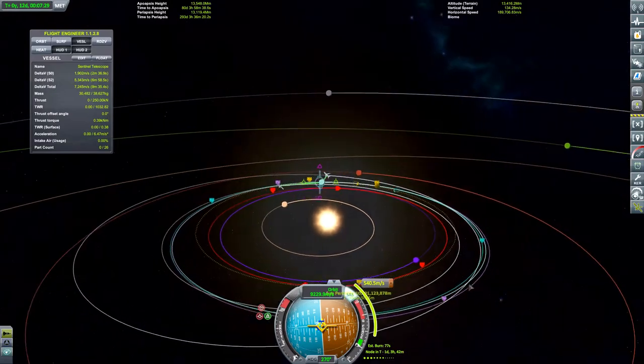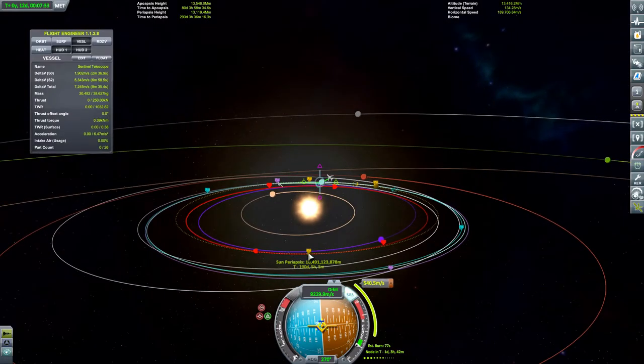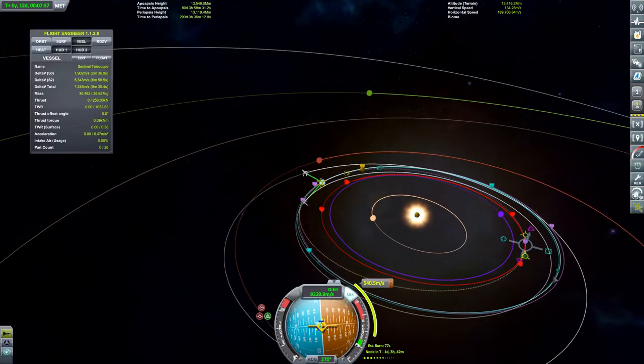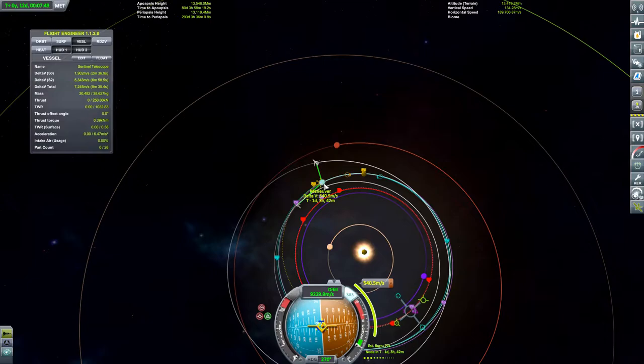Our Duna probe is still 230-ish days away, so yeah, there's a lot of waiting when it comes to solar mechanics, to waiting for your craft to get to another astral body. It's a long process. It's not an easy one.